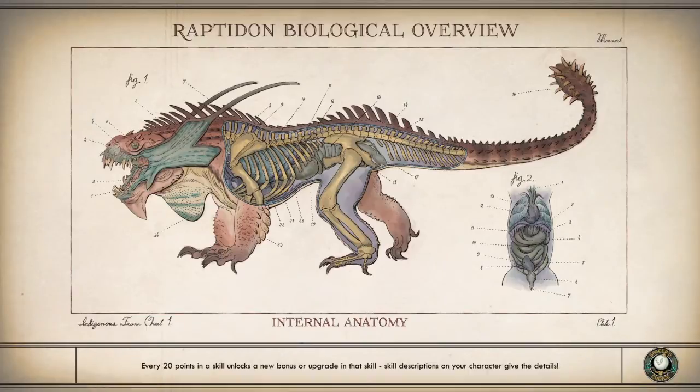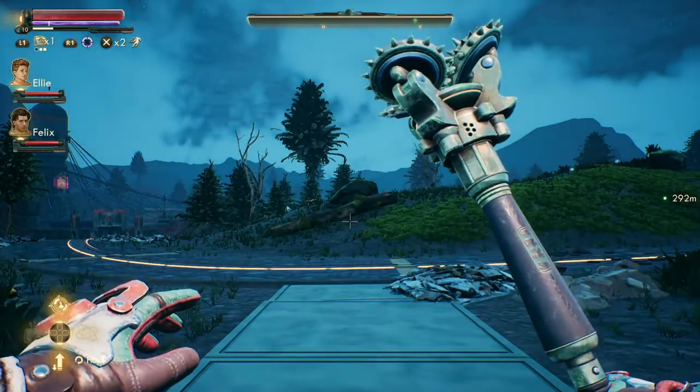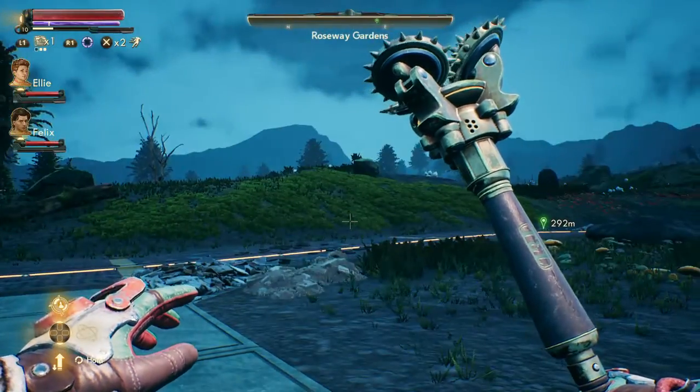Okay, Roseway Gardens. Let's see what we can find here. In here, I believe we will be able to find this acid steeper that we need for Sam. I think it's good to start with that one before we continue with the main quest, so that we can just leave when everything is done, just in case something were to happen. Ah, okay, so we are back outside.